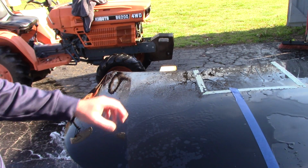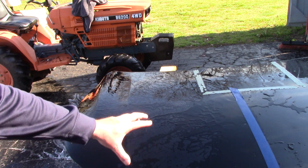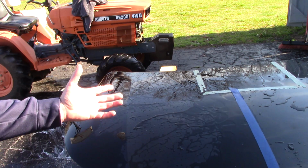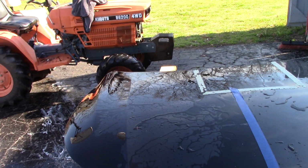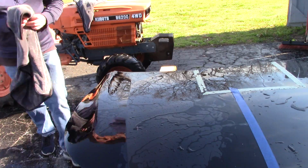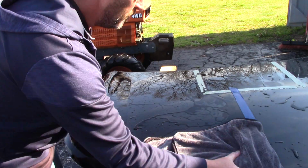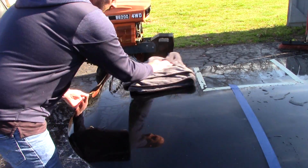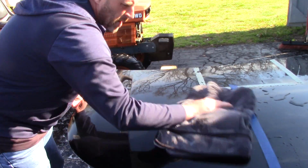Now I want to show you the panel's gotten incredibly flat, but Armor's still trying to fight off the residue that's left over from the cleaner. Just simply rinsing it off doesn't get all the residue gone. So I'm going to take one of my sucker towels again and remove the residue off the paint by simply using my twisted loop sucker. But you can see how it was trying to fight that chemical even before I dried off the paint, as the residue was upon it.